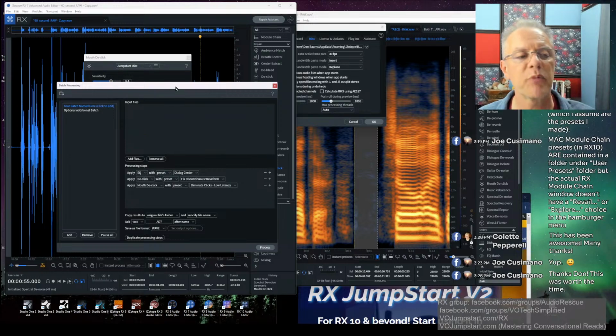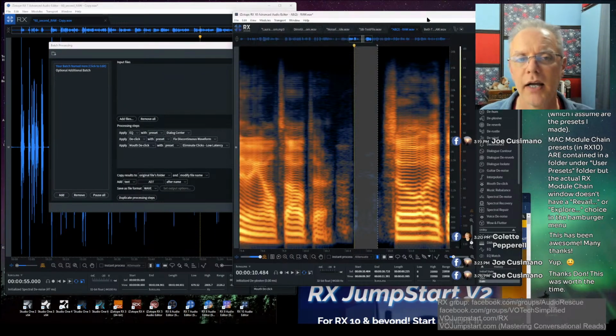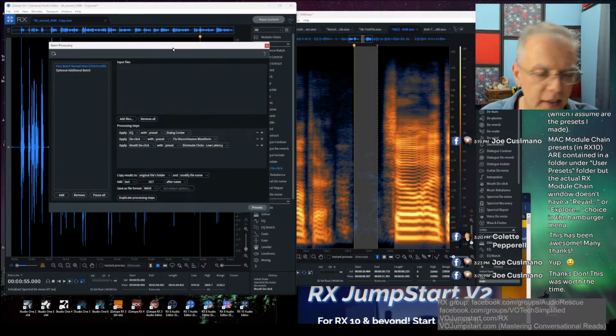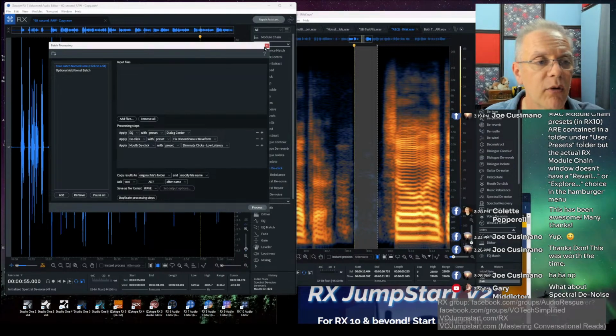You cannot do a batch processor from RX7 and have the same thing work in 9 or 10. It's a different interface, and the way it works is different. So you have to translate it and rewrite it. But once you get your module chain done, it's easy. And once again, the Jumpstart does go over module chains in depth and make sure you know how to use those and the batch processors. So, hey, if you need something that's step-by-step, go ahead and do that.